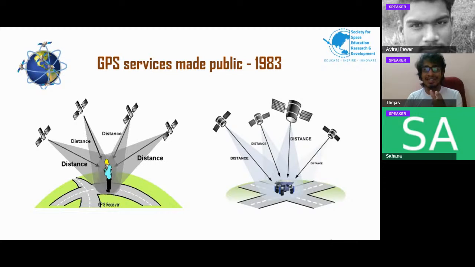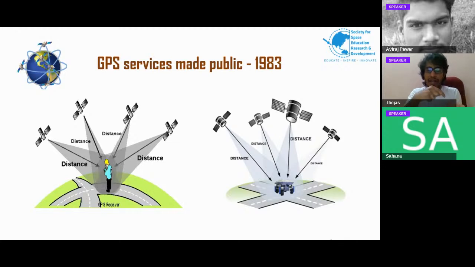But mind you, this particular GPS service that was made public in 1983 wasn't as good as what we have right now. It doesn't mean that the satellites weren't good. They were very accurate. They were very good at detecting and identifying a particular spot on the Earth. But it was the government's decision that the public didn't need accurate data in order to find a particular spot on Earth. So this particular location tracking on Earth was made very fuzzy.